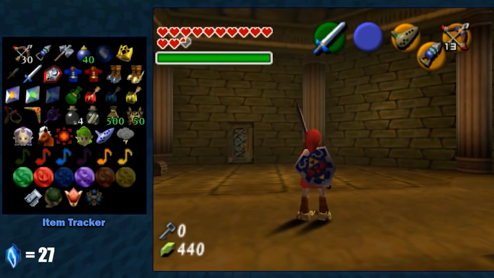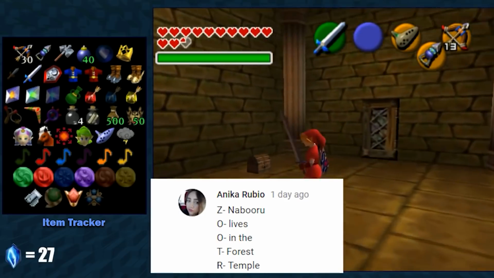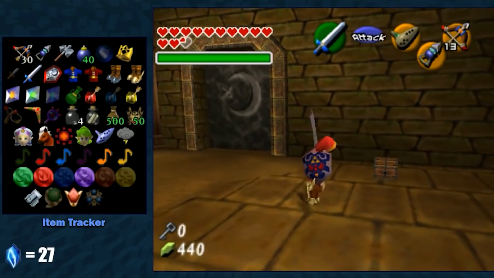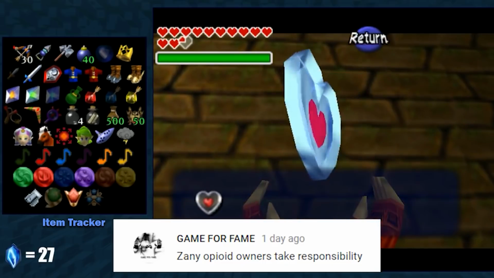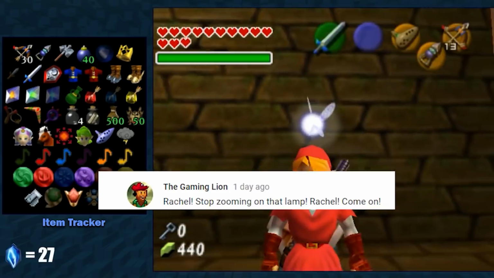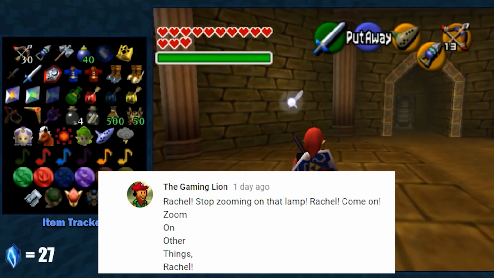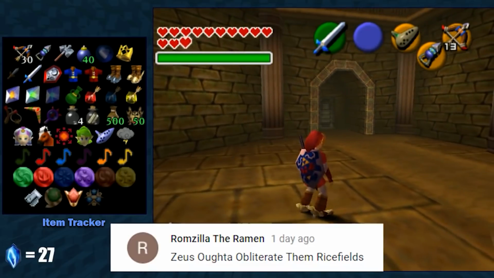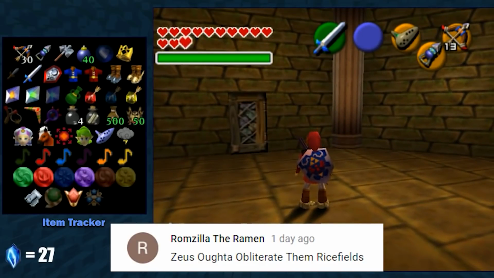Okay. Naboru lives in the forest temple. Too true. Zany opioid owners take responsibility. Good, it's about time to take responsibility for their actions. Rachel, stop zooming in on the lamp. Rachel, come on. Zoom on other things, Rachel. Zeus ought to obliterate them rice fields. No, but think about the Asians.